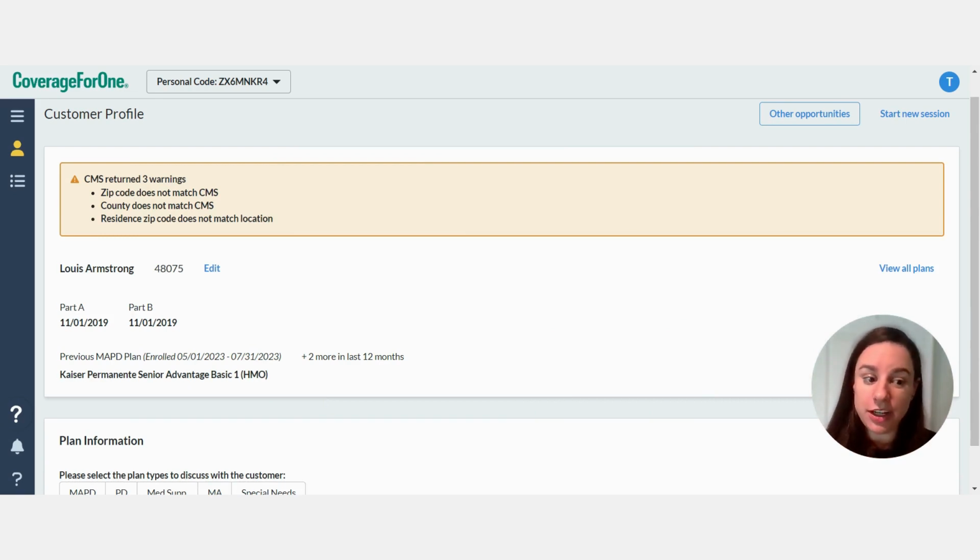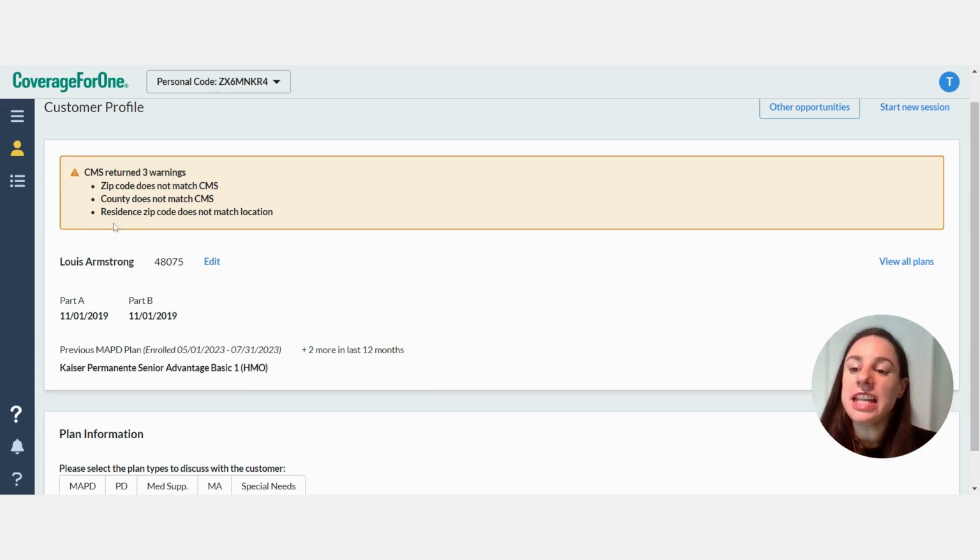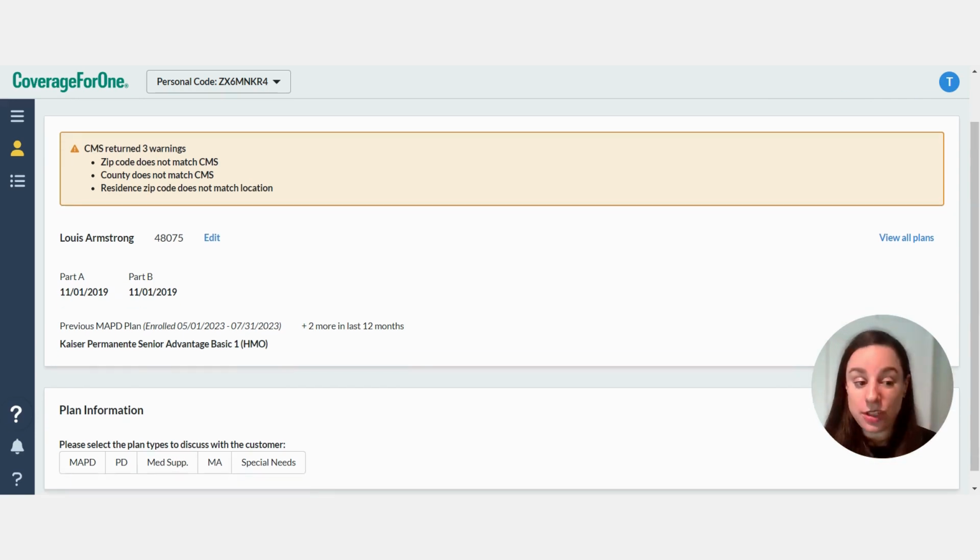I'm in a demo environment. So it is telling me that there are some things I'm doing incorrectly because I'm technically not finding a real person. But if there were any errors that you put in when you were entering your Medicare recipient's information, you would see a box like this that would give you that information and tell you what was incorrect. This would be a great time to double check that information, make sure the name, zip code, things like that are correct.